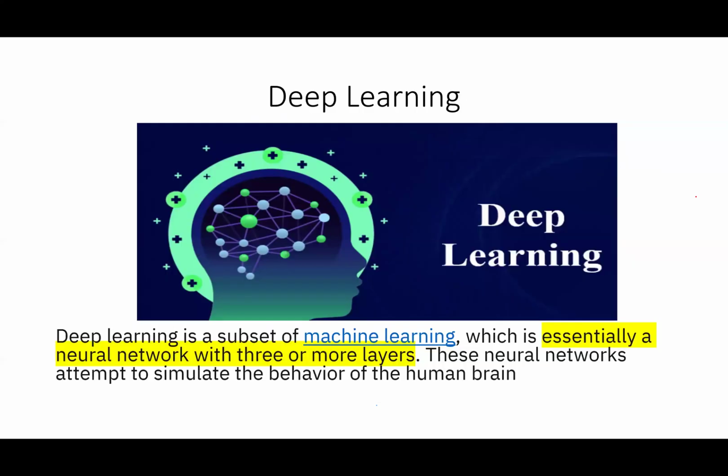Now we also understood what is deep learning. I very clearly told that deep learning is again a part of machine learning. Basically, we deal with the human brain here. Before understanding deep learning, we should understand what is a biological neuron, what is an artificial neuron, and what are artificial neural networks.